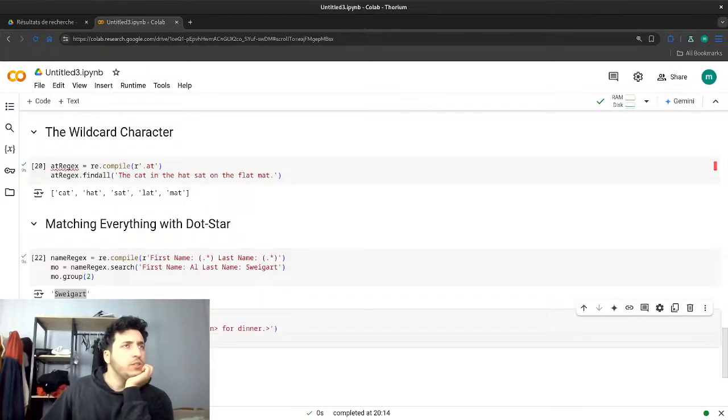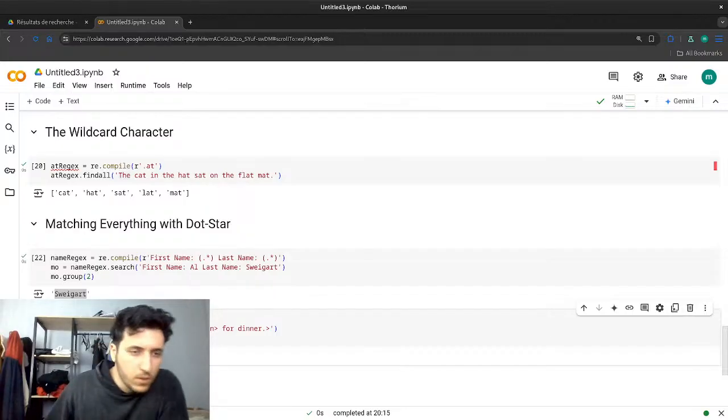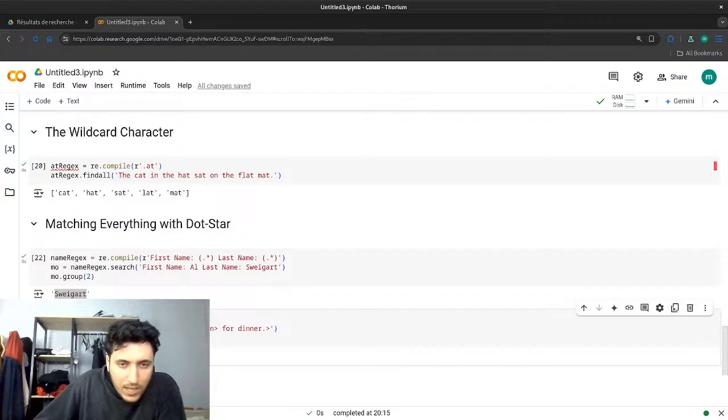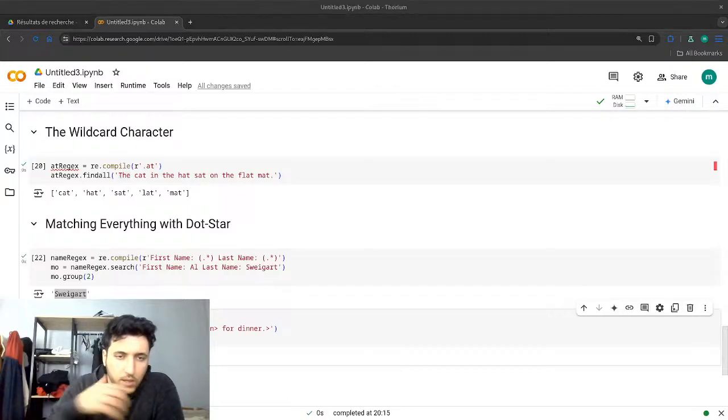Okay, so non-greedy regex, re.compile, dot, to serve a man for a dinner. Let's just discover what this does. Okay, so the dot star uses greedy mode. It will always try to match as much text as possible. To match any and all text in a non-greedy fashion, use the dot star and the question mark, like with curly brackets. The question mark tells Python to match in a non-greedy way.